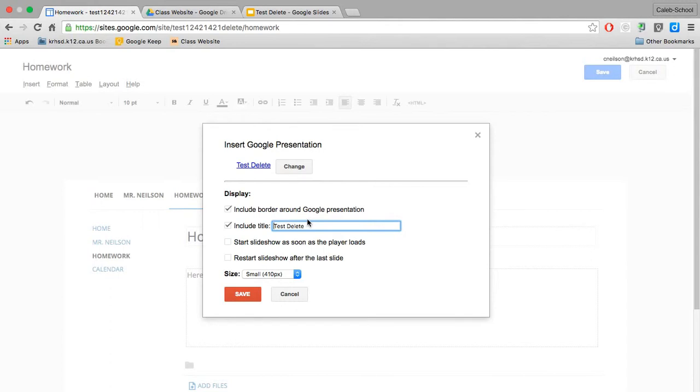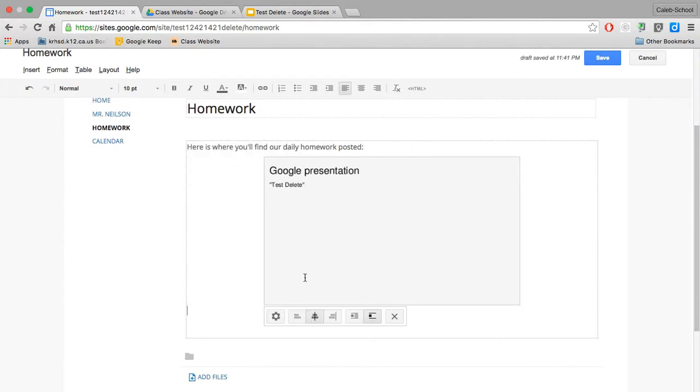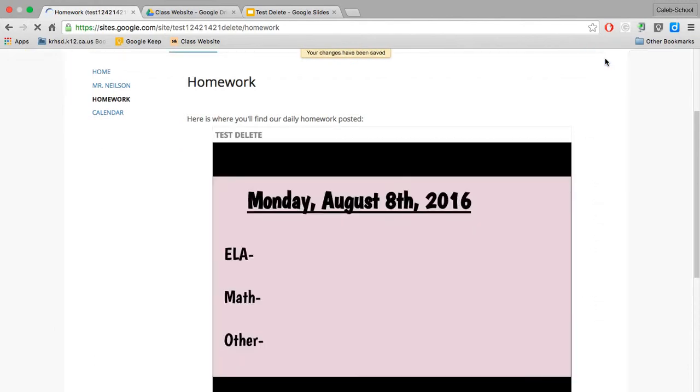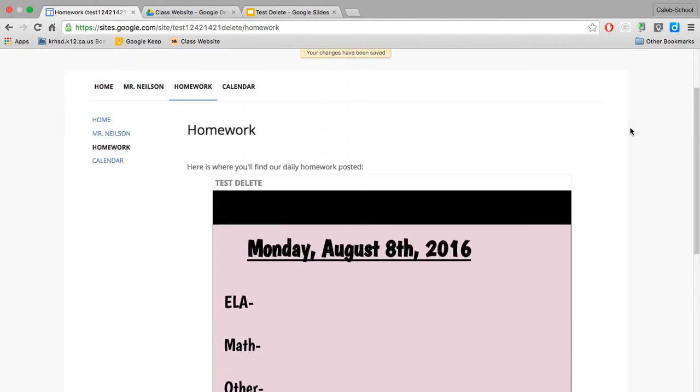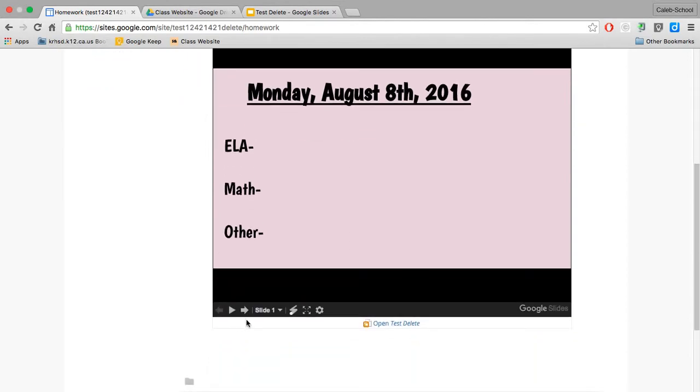Now, I've already messed around with this before. I know I want it to be a large size since it's going to be the only thing on my website. Sorry, on this web page. I'm going to click Save. I like to center it too, so with that, I'll click the blue Save button to see what it looks like. Let me check it out. All right, perfect size. Could have changed the name to Weekly Homework, but that's fine. Monday, August 8th, and they can just click through Tuesday, Wednesday, Thursday, Friday.